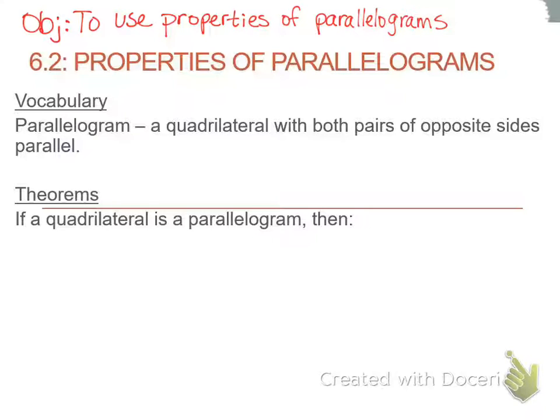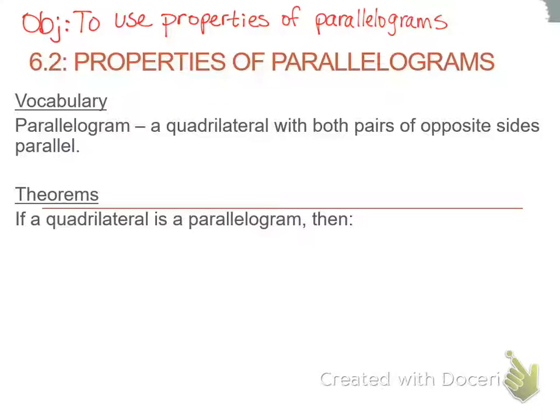Yesterday when we were talking about naming polygons and we came to a four-sided polygon, some people were saying things like square or rectangle, which are types of four-sided polygons. I told you that if all we knew about it was that it had four sides, it had to be called a quadrilateral. So today we're talking about the next level down of being a little more specific. Some quadrilaterals are parallelograms.